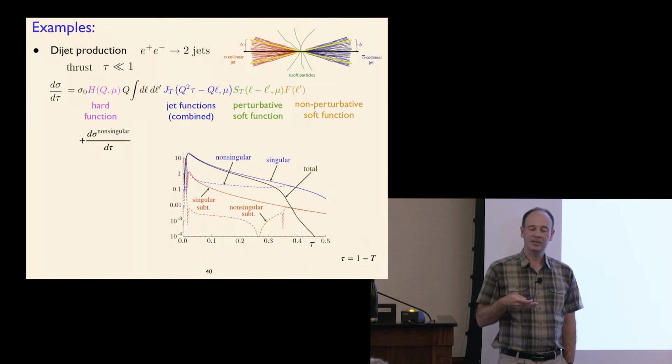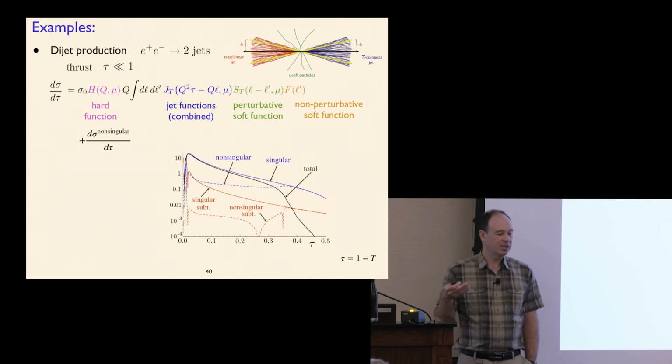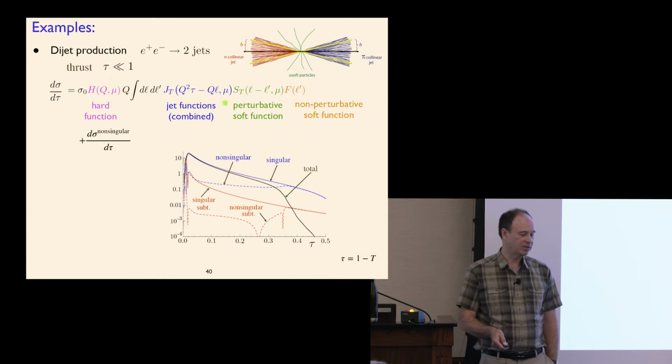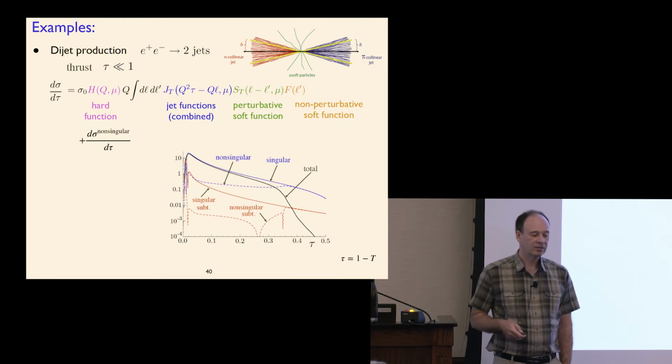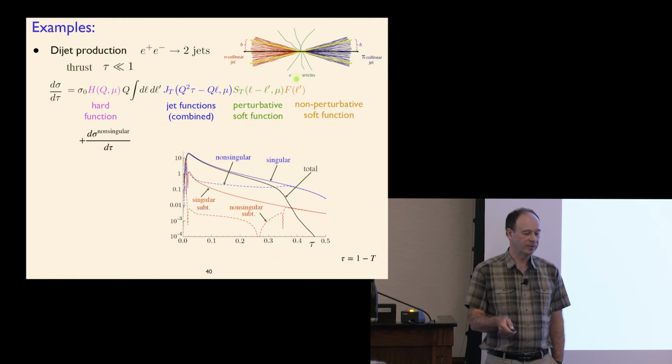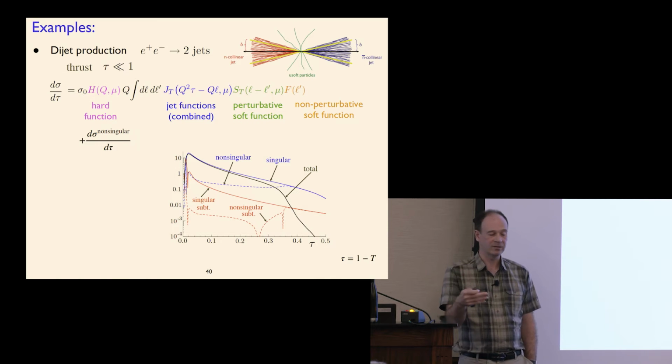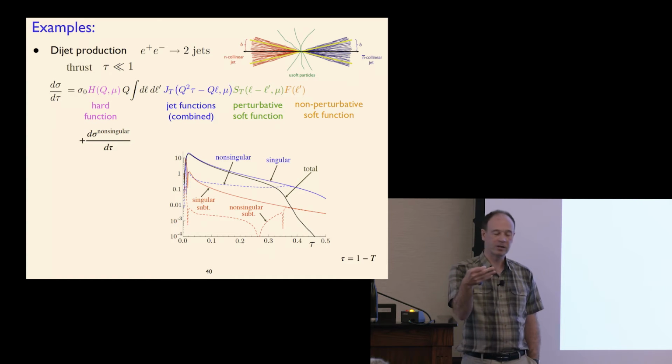As tau goes to 0, that's the dijet limit. And we have a factorization theorem that describes that in terms of a hard coefficient function, which is just a form factor, or normalized version of a form factor, a jet function. Well, there's actually 2 jet functions here, but thrust makes a symmetric version, a soft function, and even some non-perturbative soft dynamics, which is the leading non-perturbative soft dynamics. So we can describe all of this by a factorization theorem. And this factorization theorem is only describing the limit as tau gets small, and then there are some corrections that are coming from power corrections in tau.